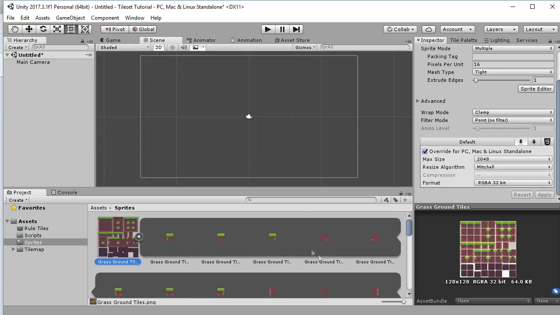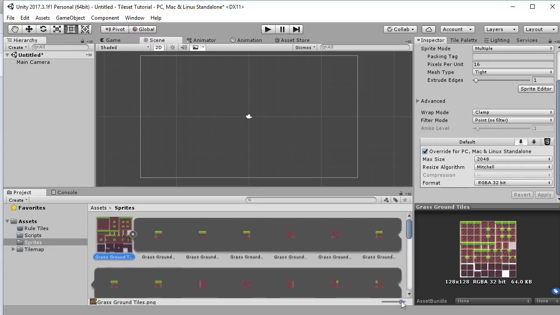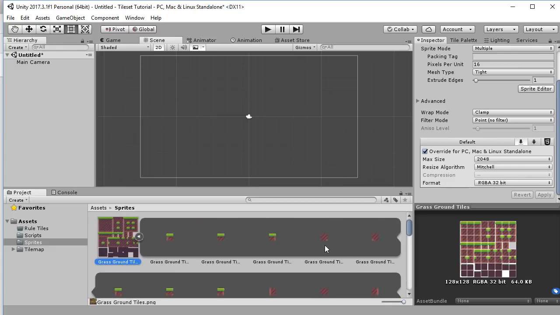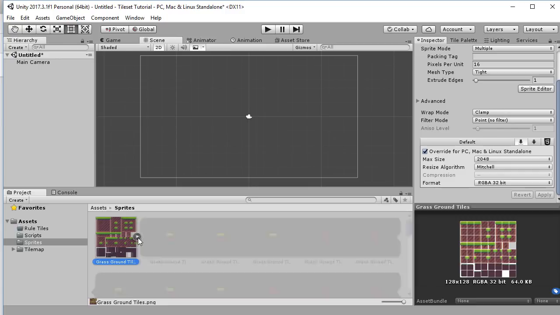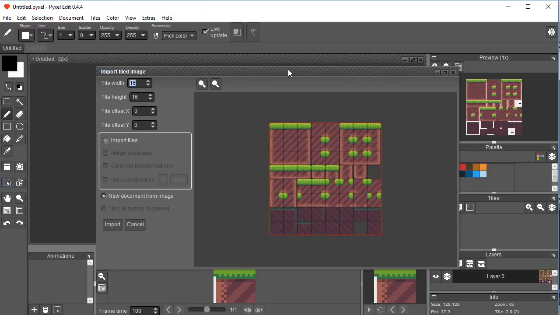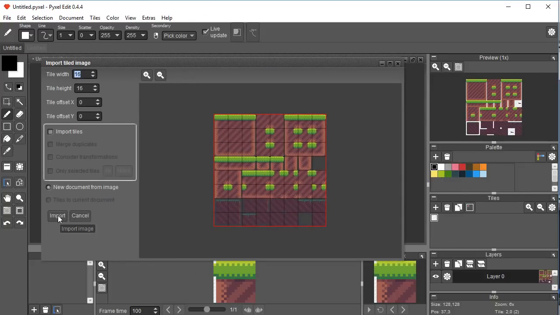One of the things you might notice is that they are a bit small compared to the amount of space available, and I've got the slider all the way up. One way we can fix this, and it's not a permanent fix, you have to change it back eventually, is to open this in another program. I use Pixel Edit, so I'm going to import it into Pixel Edit.